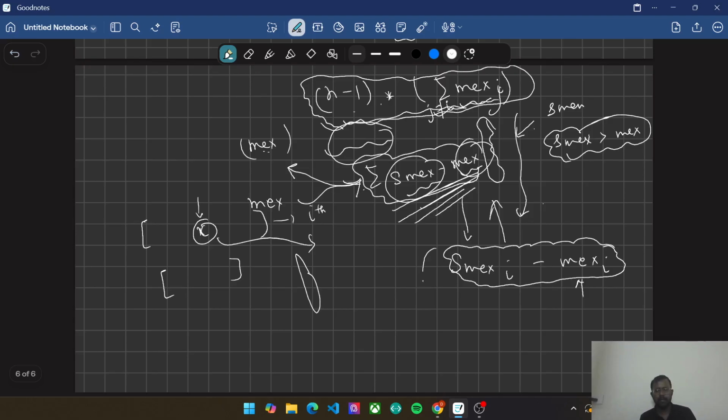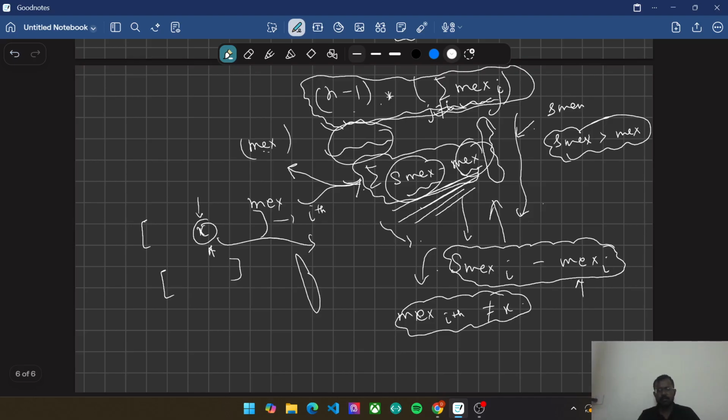It is not included. Why? Because the MEX of the ith array can never be x. If x appears in this array, then we can say for sure that the MEX of the ith array is not equal to x. So that's why we can just directly add it.